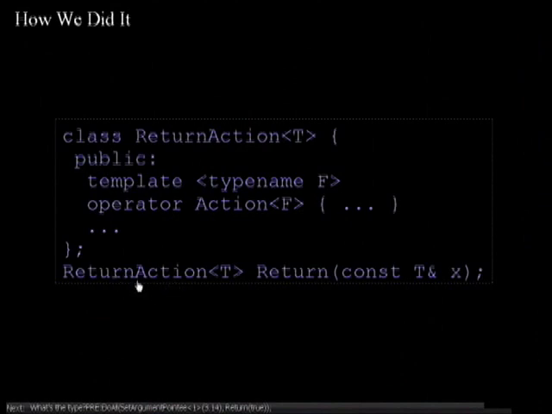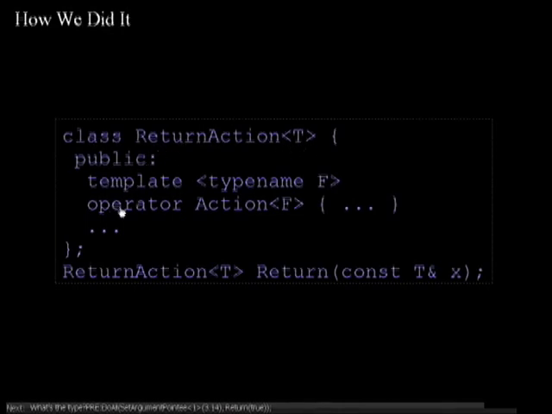It's a template, so it's a ReturnAction of type T, where T is the type of x. This ReturnAction class defined here is not actually an action. Note that it doesn't inherit from the Action class, so itself is not an action.